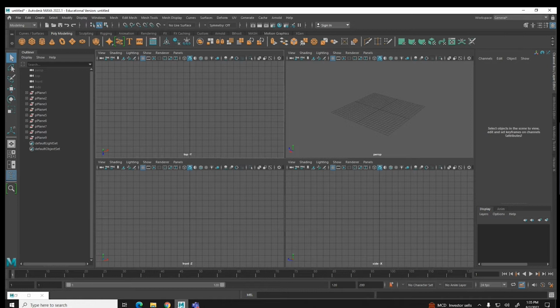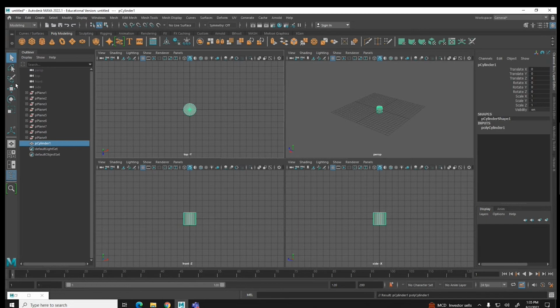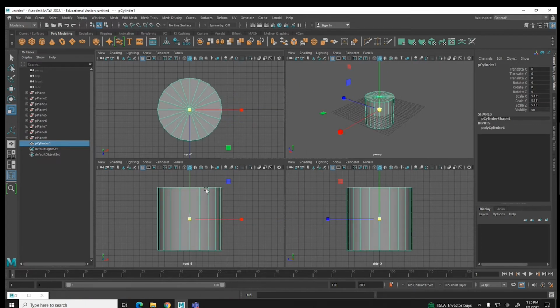But I do want some kind of reference. Not necessarily a rig, not necessarily a reference plane like we did last week, but I just want something to justify size. What I'm going to do is make a cylinder.